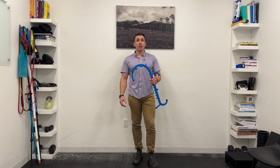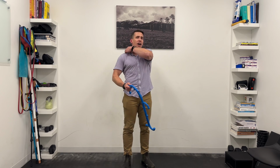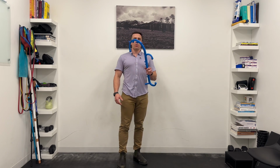Hey, going through some Thera-Cane techniques for the shoulder. I'm going to show front, top, back, even into the ribs. This is a scatter shot of a variety of techniques so you can focus on what works best for you.